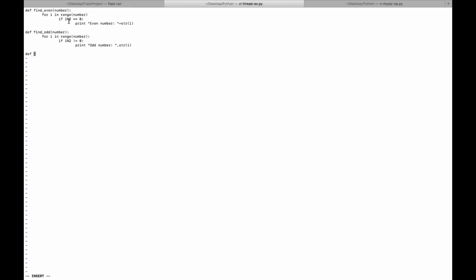We can add one more function, find divisible by 5.